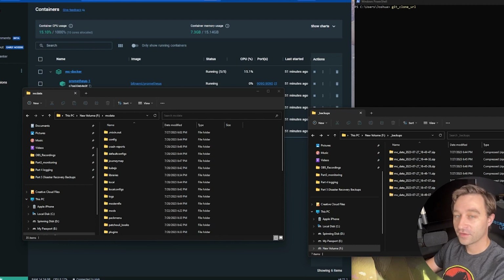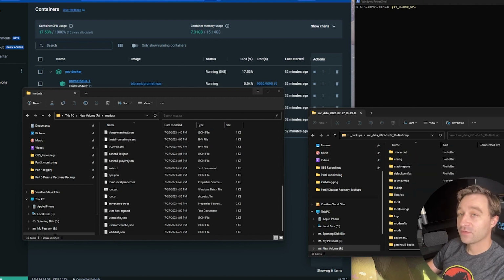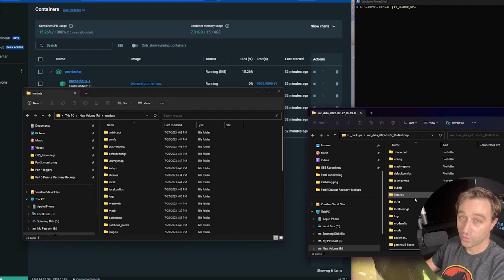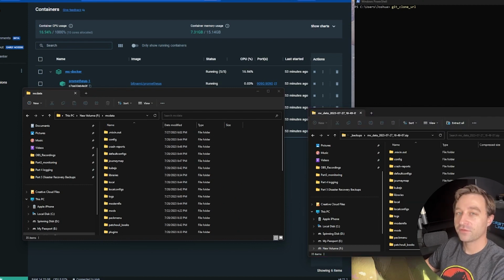So we've successfully covered some disaster recovery topics in theory, right? And we've automated backups of our Minecraft data onto the same PC, but just to a different directory, so that we can recover if we ever lose our Minecraft server. Now remember, this is being saved to the same PC that Minecraft is running on in the same geographical location. So we're not truly preparing for a disaster here, right? All we're really preparing for is that if somebody deleted this data directory, we could go and restore it from one of these backups. But these are some of the things you want to start thinking about.